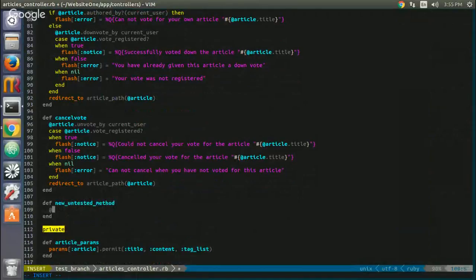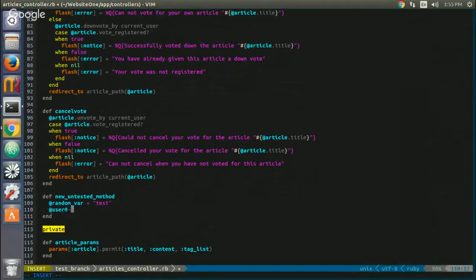It pushed? Yeah, I pushed it up. Okay, so just do rake and see with this.